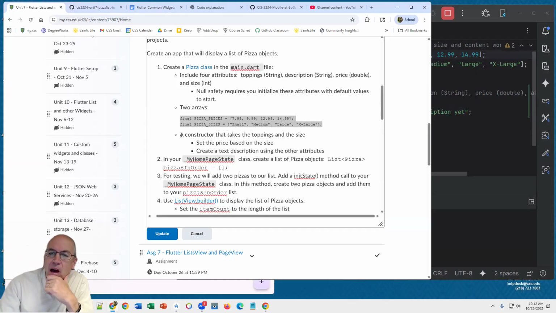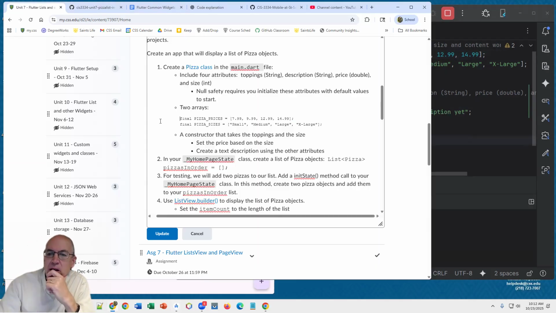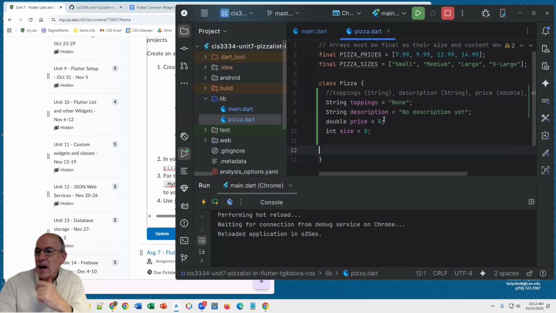Okay. And the last thing I want to do is a constructor that takes the toppings and the size. So see if you can create a constructor here with the toppings and the size.